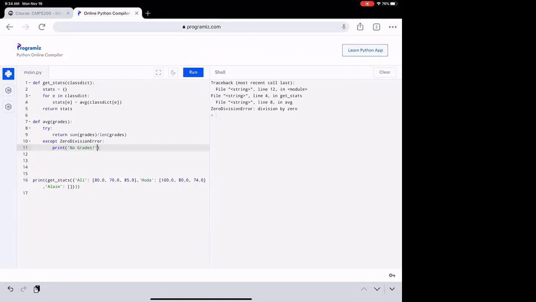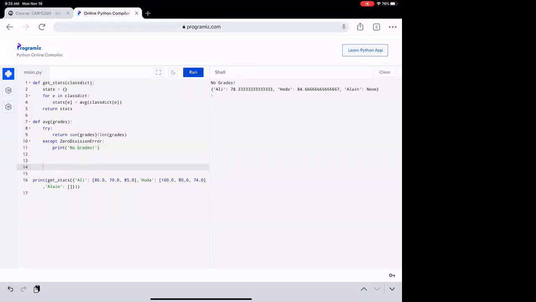Let's try it out and see what happens. So again, I have to pick 2 students which have grades and Anna which doesn't have any grades. Let's see what will happen. And it did perfectly. It did much better, right? So it printed no grades because I called it once with Alain. So the first time, I called it with the grades of Ali.